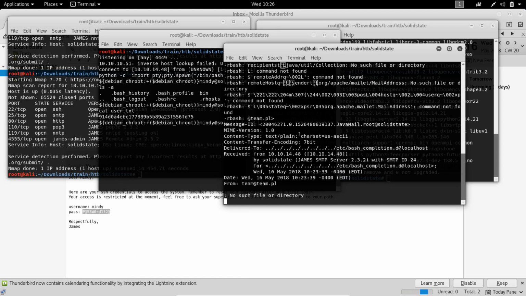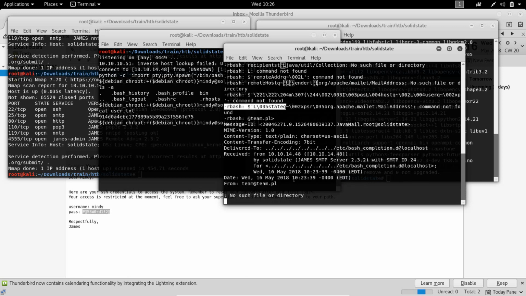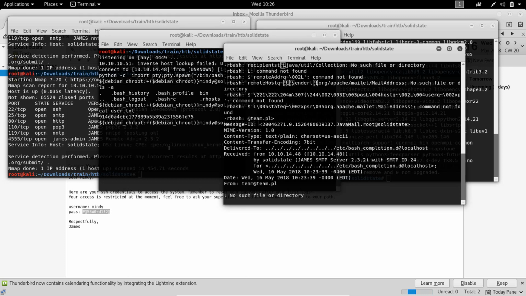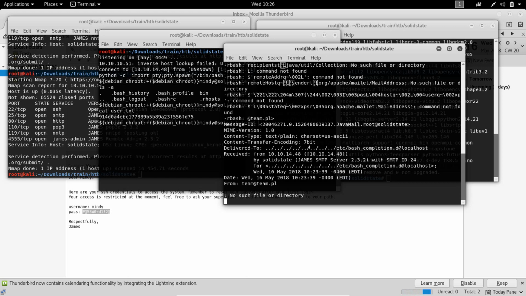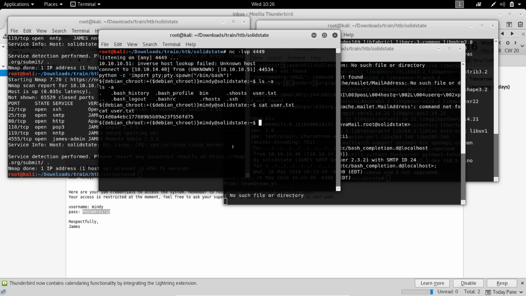So if you log in by default with Mindy, you'll have a restricted bash shell under which you can't do anything. So with that restricted bash shell, with that rbash, you can't even cd out of the directory in which you are. So that shell is kind of completely useless. So the SSH access is useless, which is why we had to somehow integrate the exploit that we have for the James server.